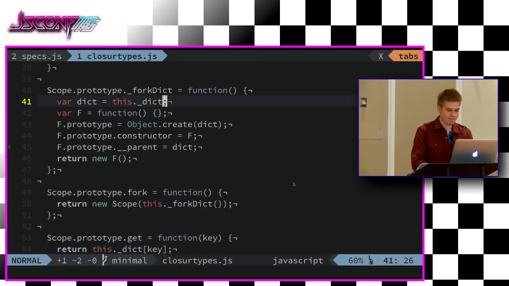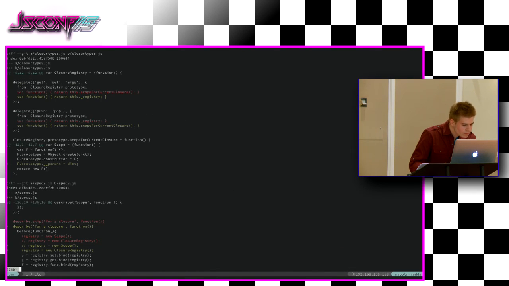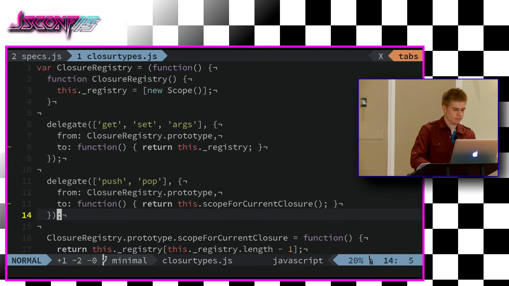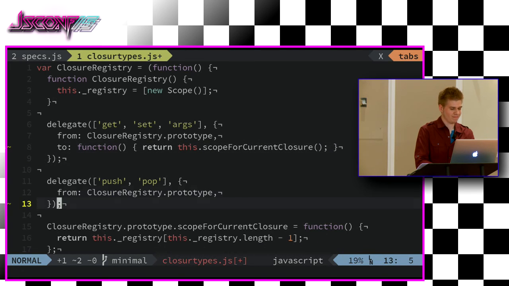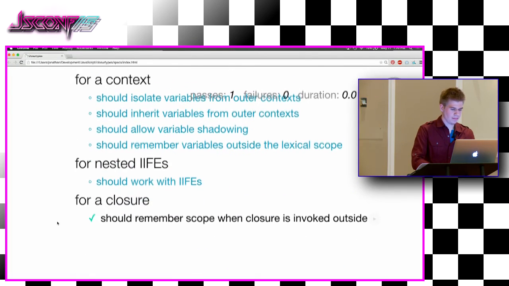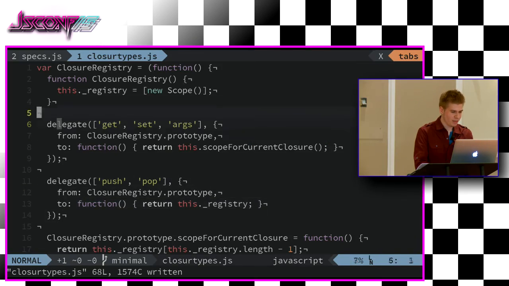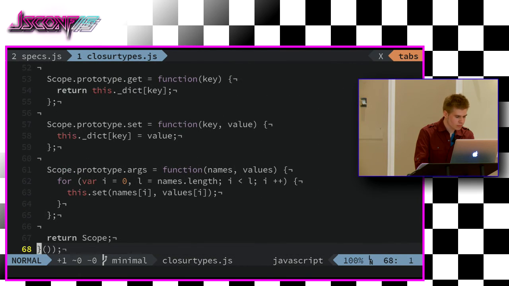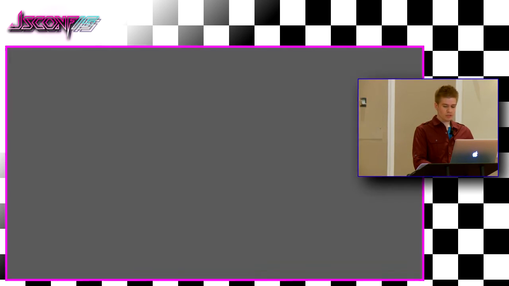When in doubt, check git. There's the issue. I swapped these up a little bit. It runs. So let's see how many lines of code this was. 68 lines of code. So in less than 70, in 68 lines of code, and you can actually trim this down to 67, we have our own implementation of local variables and closures in JavaScript. So you too can do this.